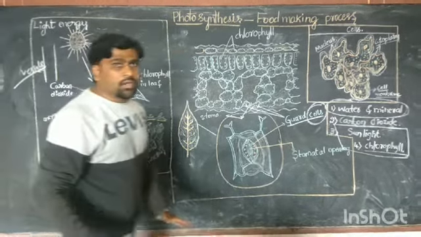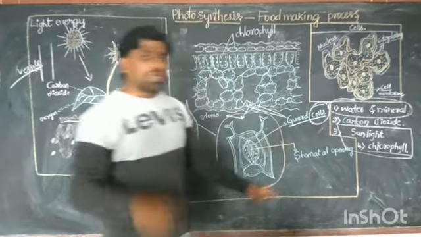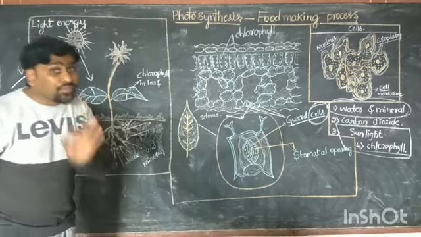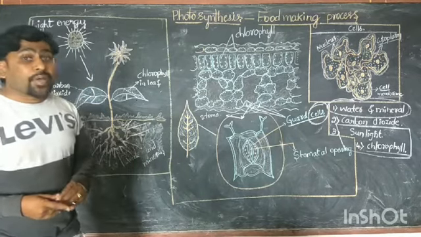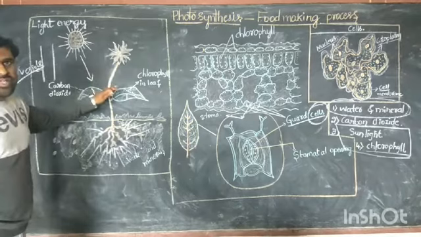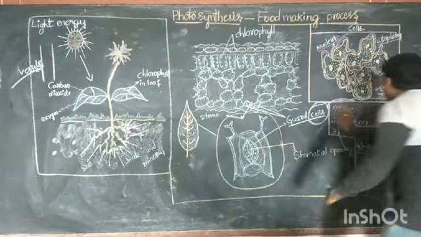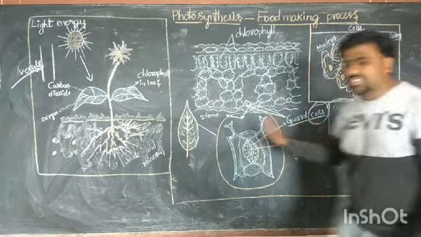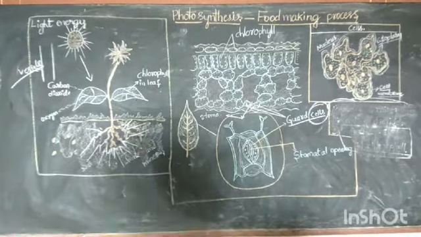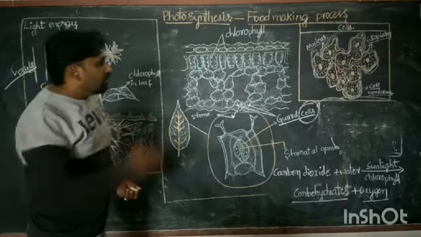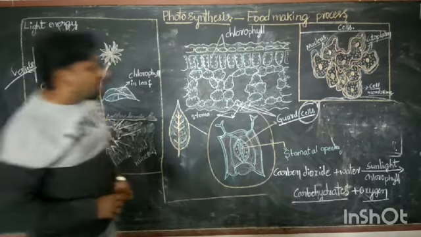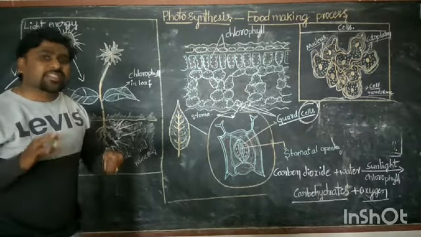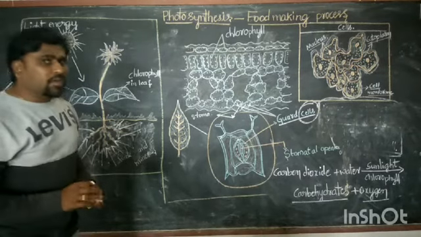So that is all we need. Now the leaf gets water and minerals, the leaf gets carbon dioxide, and the leaf gets sunlight using the chlorophyll. Now the food is prepared in the leaf. What is the equation? It takes place in the leaf. First, water and minerals, carbon dioxide. Another one is sunlight and chlorophyll. Now the leaf gets all the raw materials essential for photosynthesis. Clear? Now we are moving on.